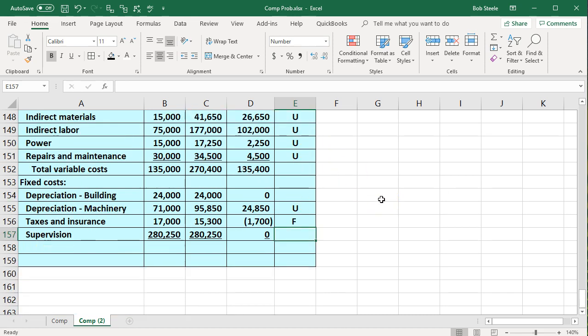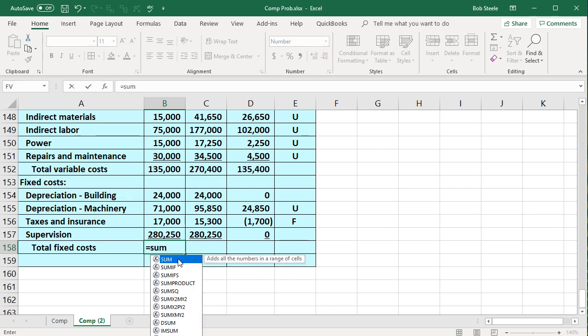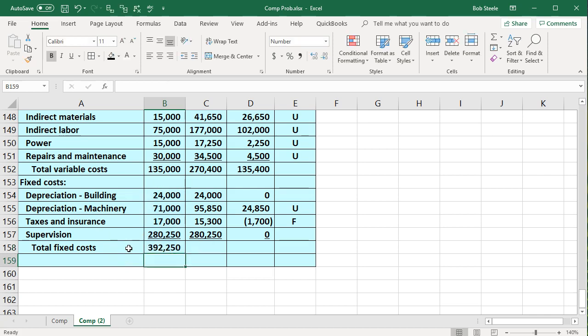And then we're going to have the total fixed costs. So that's going to give us the total fixed costs. We'll sum these up, equals the sum of the 24,000 down to the 280,250. Then I can autofill that across because that'll sum up this column and this column. So we'll autofill across, and there we have that, and that's going to be an unfavorable difference.